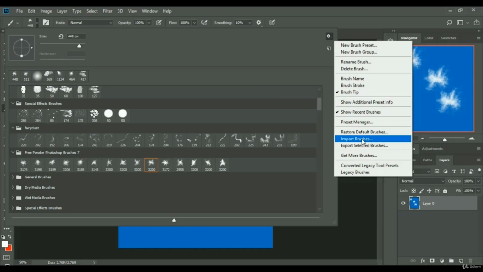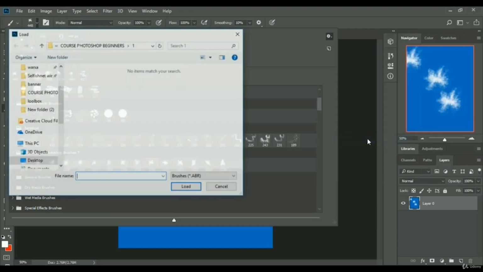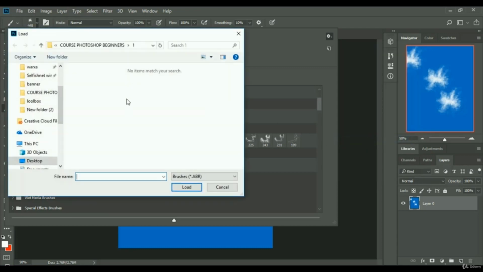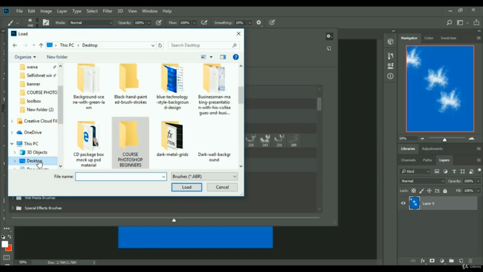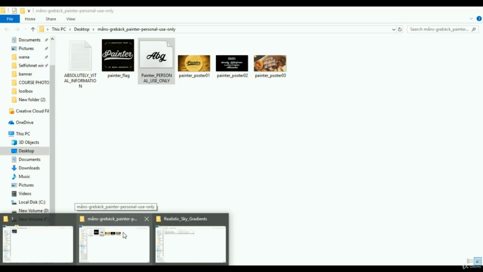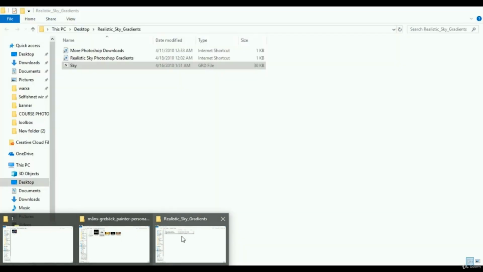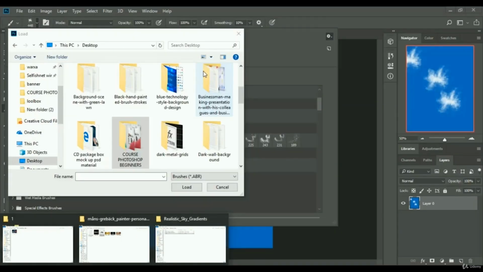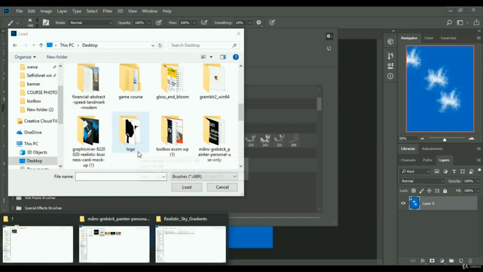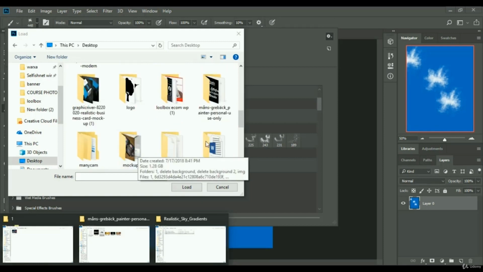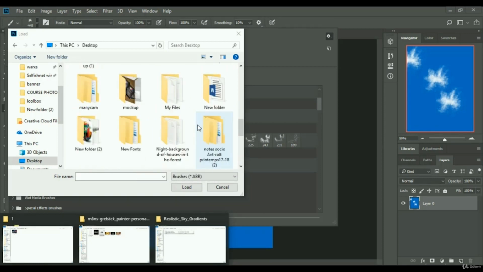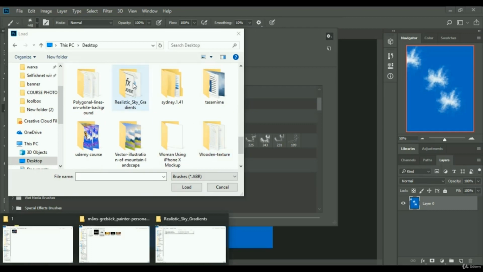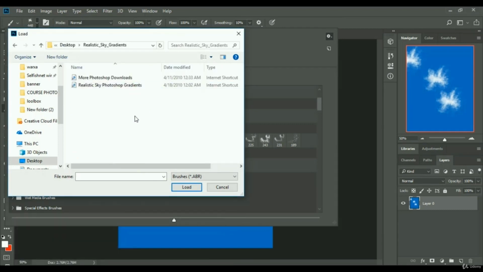Then I'm gonna go to import brushes. And I'm gonna look for the file or the brush location. And here it is.